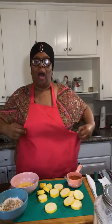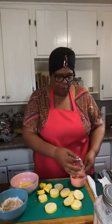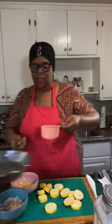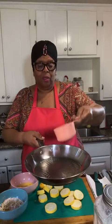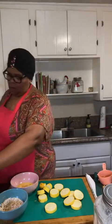I have vegetable oil. Now, some of you may want to use olive oil. It's totally up to you what type of oil you usually fry in. I don't like the taste of olive oil to fry in, but I love it when I'm sauteing. So I'm just going to use just a little bit. Let me show you my skillet. This is a cup. So I'm just going to, really, I want to cover the bottom of my skillet. Okay? So I'm going to go ahead and put it on.